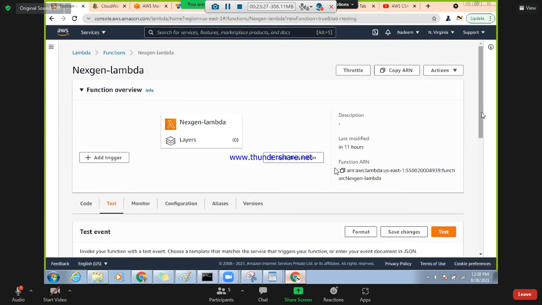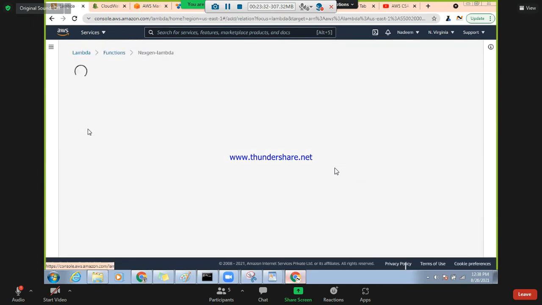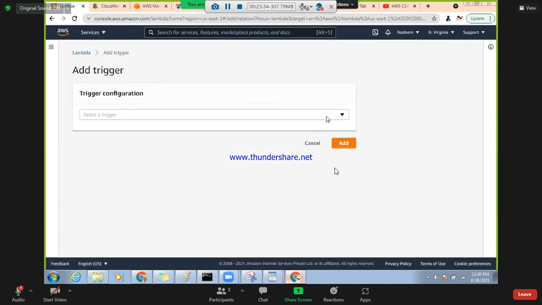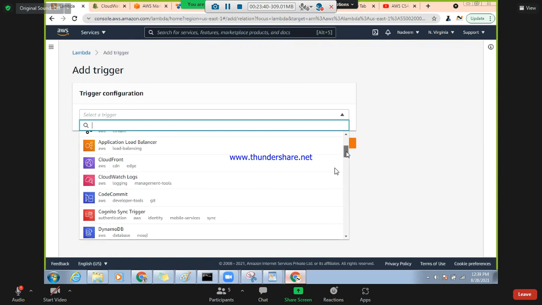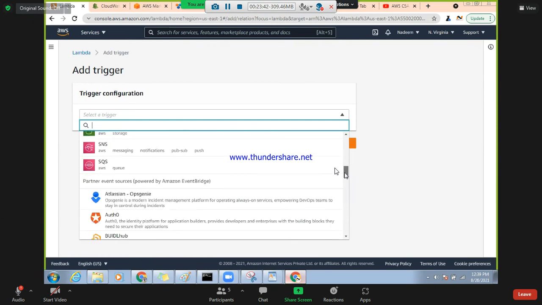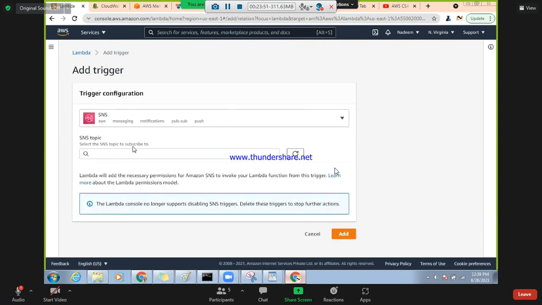So now let's do one. This is something we just tested with the Lambda, but now you want to add a trigger. Okay, so who will do the trigger? Can you see on the left side, these are the options for who will do the trigger. Okay, let's say SNS, yes, you want SNS to be the source. So I just chose this SNS.